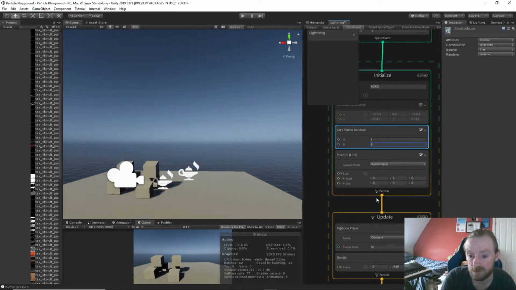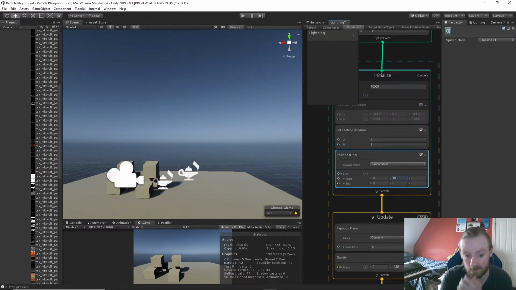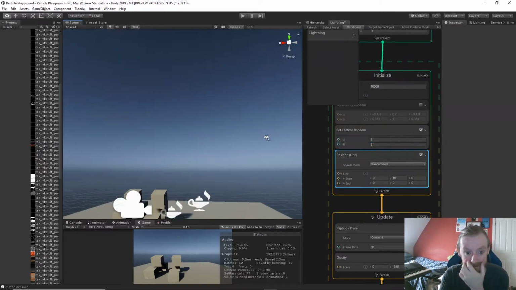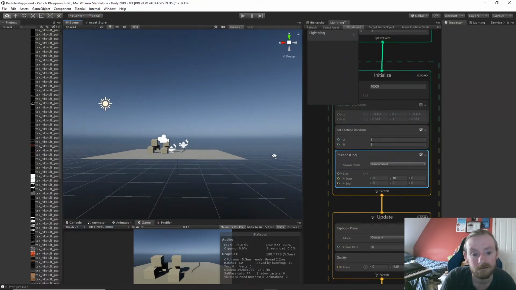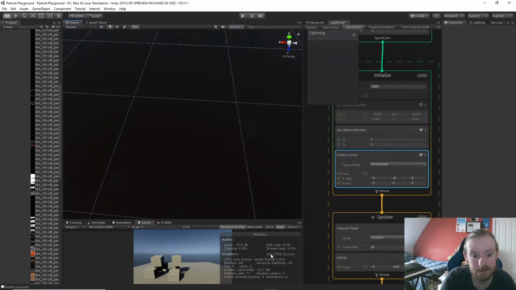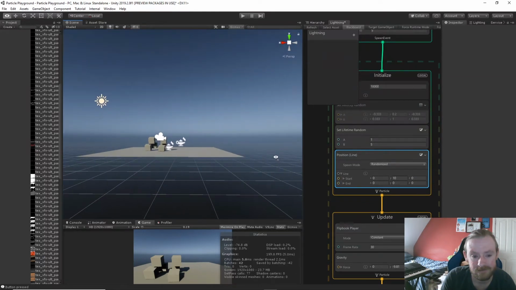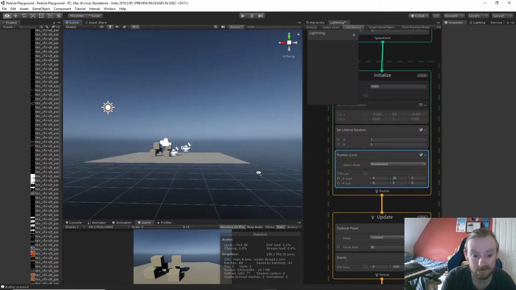And we will actually put the height of the line back up to 10. Maybe even put that up to 20. Here we go. Starting a little bit higher up.